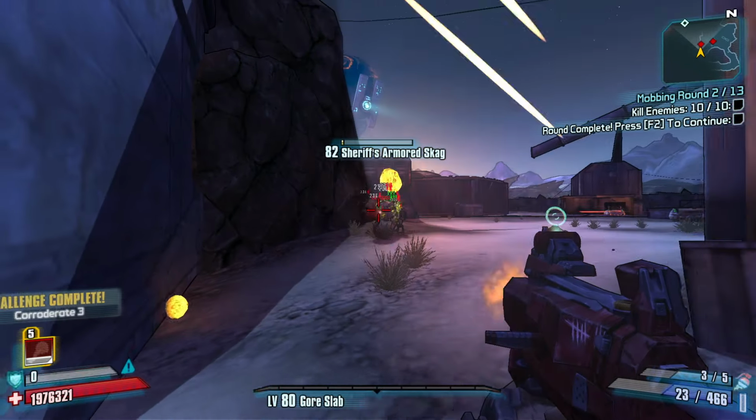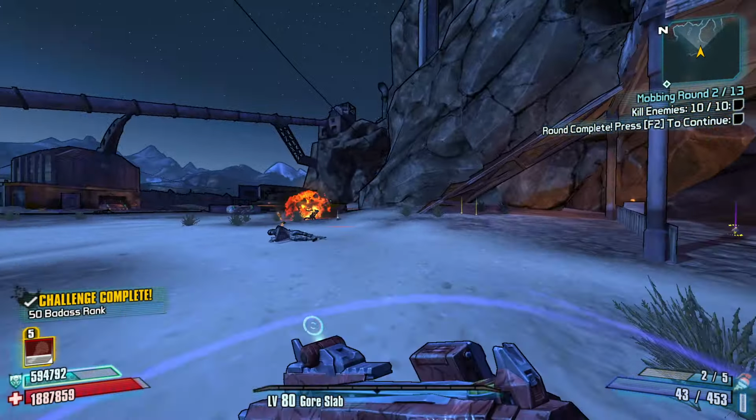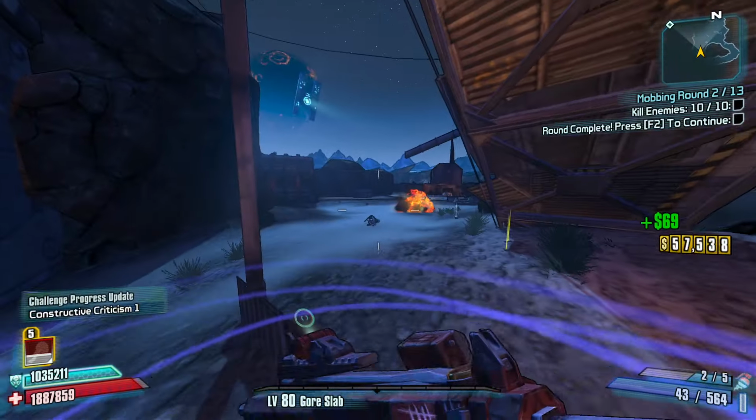Come on, die, die, die, die. Peach. Ammo regen and fire rate for a short time. Well, I mean, it's already over. Doll recoil and doll burst delay. If we get a really strong doll.